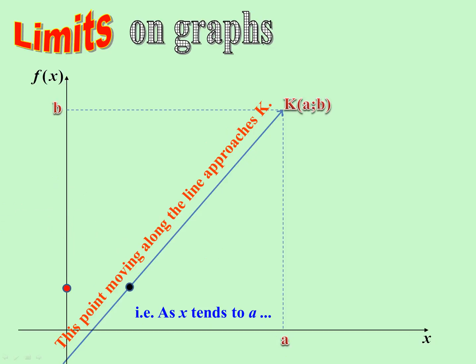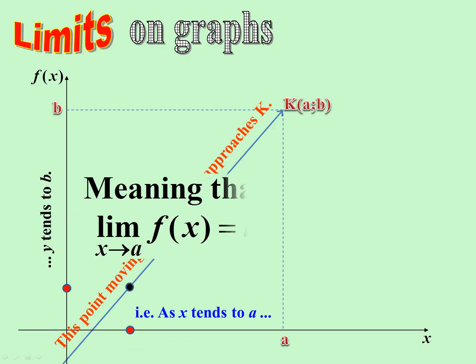So let's go back and have a look at the effect. We have x doing the moving, that point to there, and then that point is making the y value move to there. So the limit of f of x as x tends to a. As x gets to a here, this graph gets to there, that point gets there, which means y gets to there. There it is.